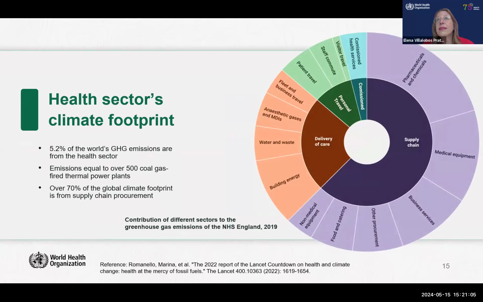At the same time that countries need to understand their vulnerability to specific hazards posed by climate change, they are also responsible for a considerable amount of emissions. So between 4.8 and 5.2% of the global greenhouse gas emissions, meaning all sectors, are coming from the health sector. And again, this percentage varies between the most developed countries and those with less responsibility for the emissions.